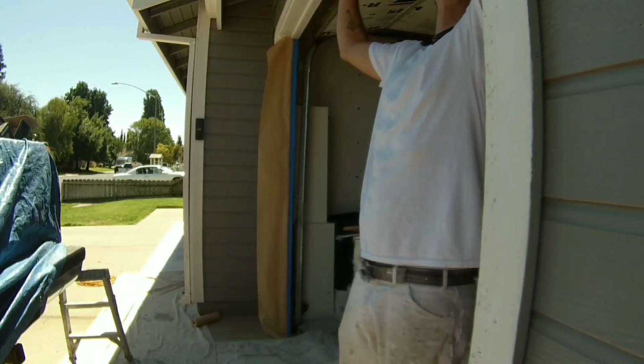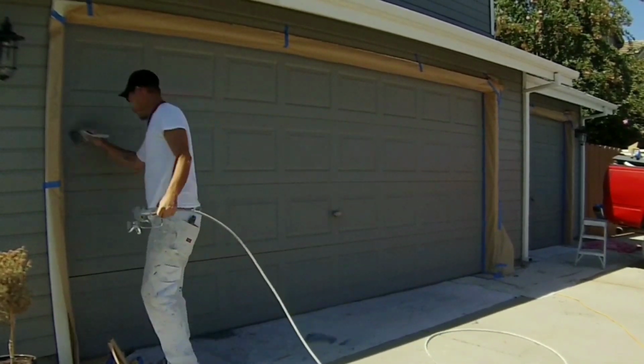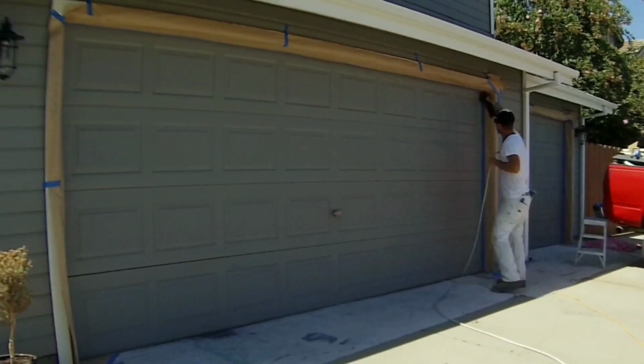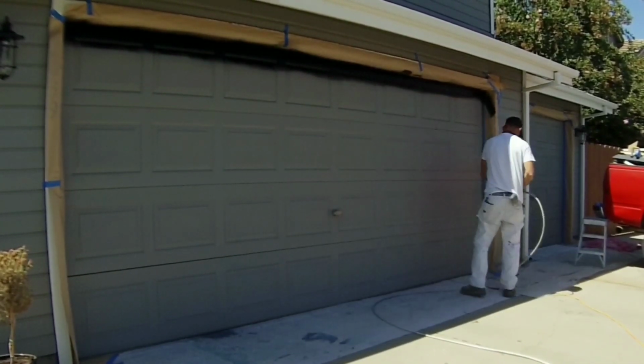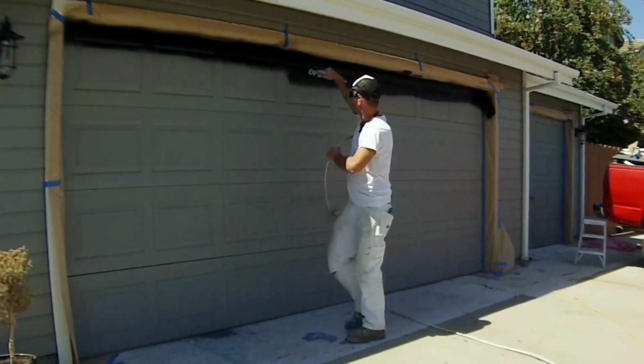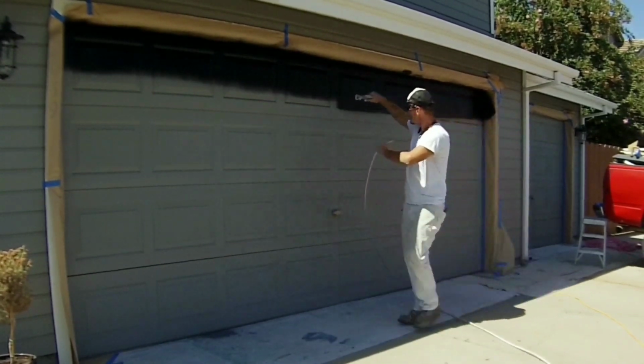So here we go. We're on the second garage door here. Something I didn't show you guys right here. See, I'm dusting it down with a dry brush because I always sand. I always sand everything down before I paint, because what it does is it pulls off any kind of oils or anything that was left over, and you make sure you get a nice, good, solid bond.